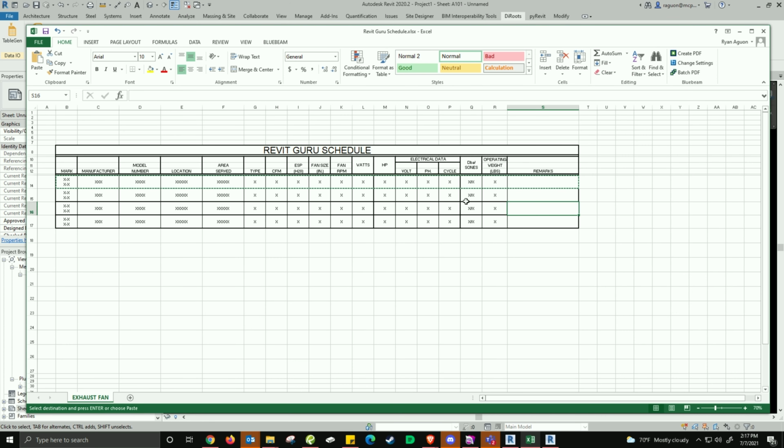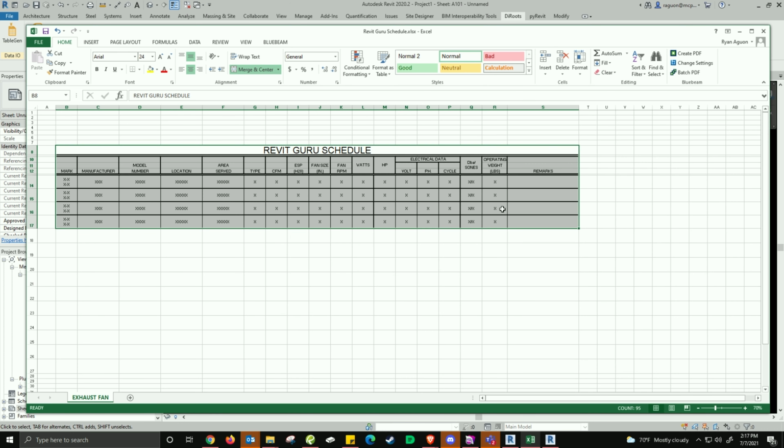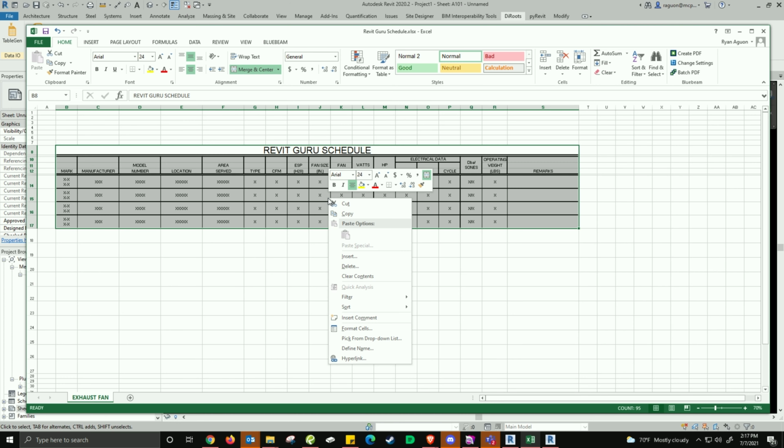You guys can go smaller or bigger or whatever you'd like. Be careful not to make yours bigger than the sheet that you're importing to. If that's the case, go ahead and just make two separate schedules, or cut it in half and put it on two different Excel sheets. This is important here.